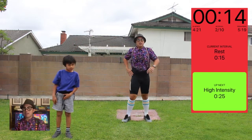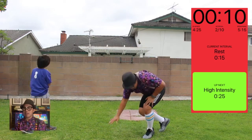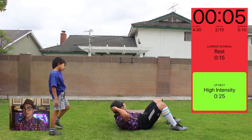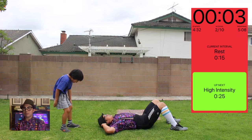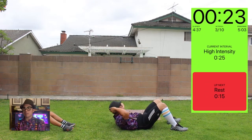All right, great. Next up, we're gonna be doing crunches, okay? Go ahead, lay on the floor, maybe get a towel or a blanket or something if you don't want to get dirty. You're going to crunch it like so. Remember, this is not a sit-up, this is a crunch. Just enough to work out the abs.